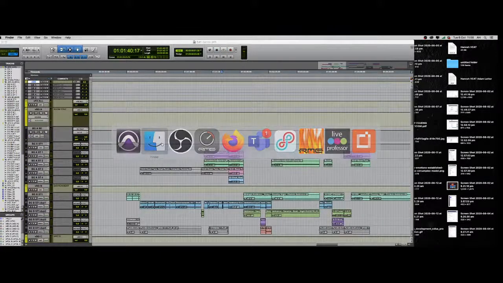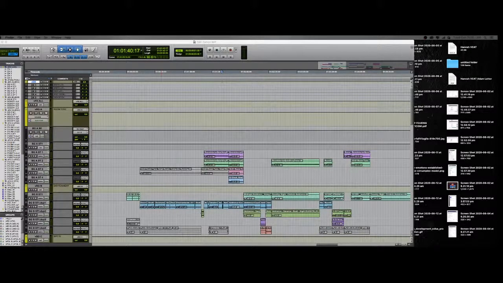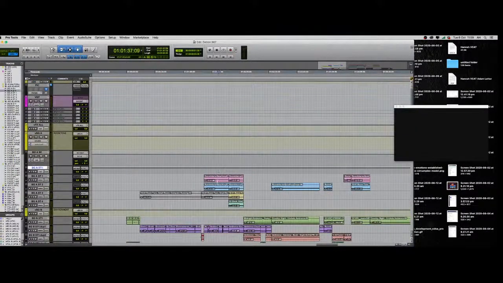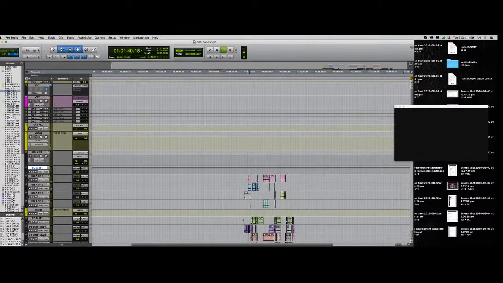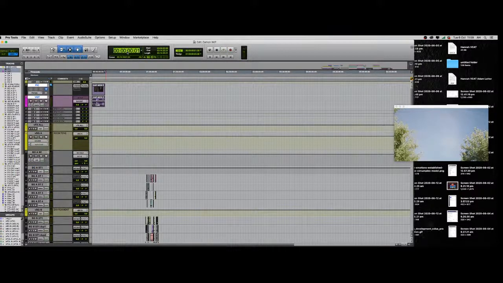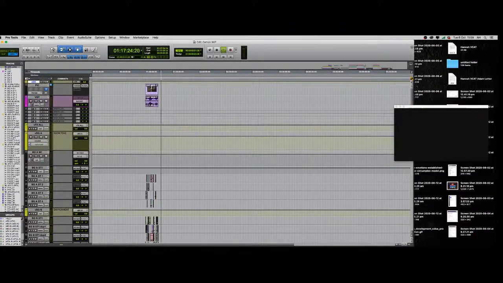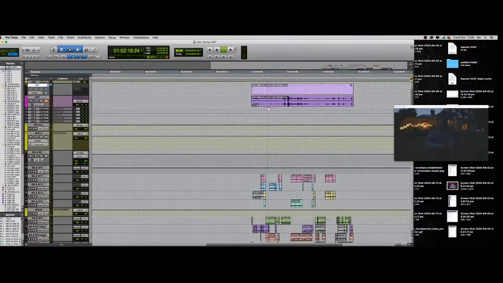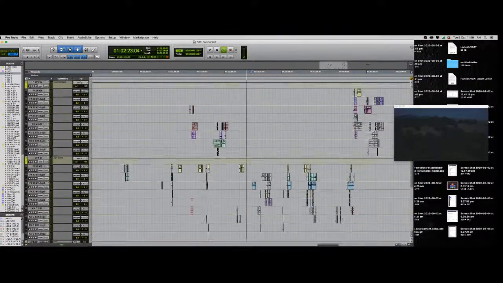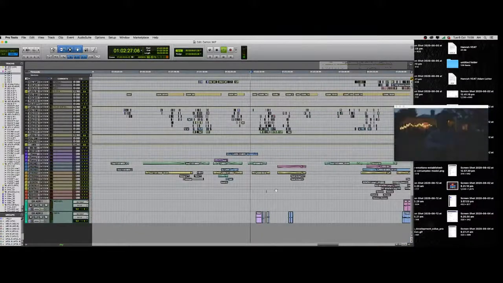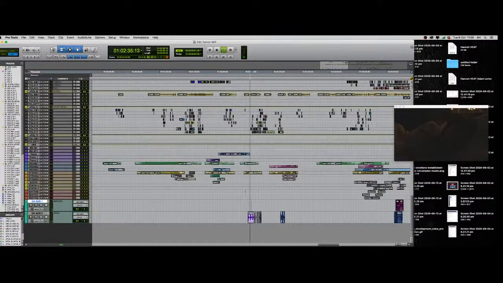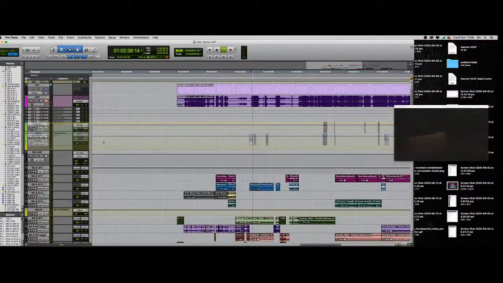I'll import. I really want to show a bit of that today, but sitting at fairly good levels. ADR up here in your dialogue, next to your dialogue tracks.